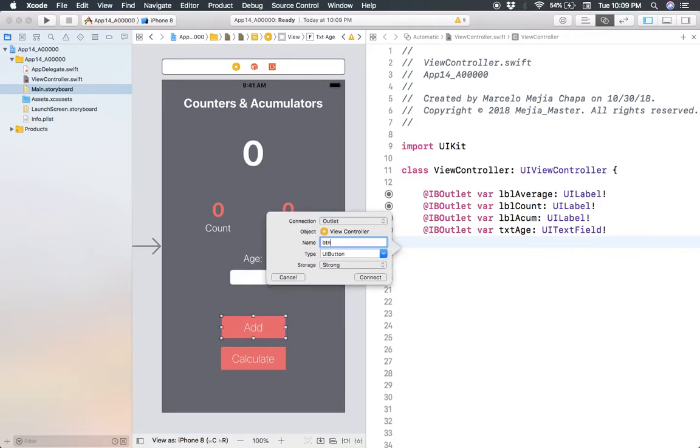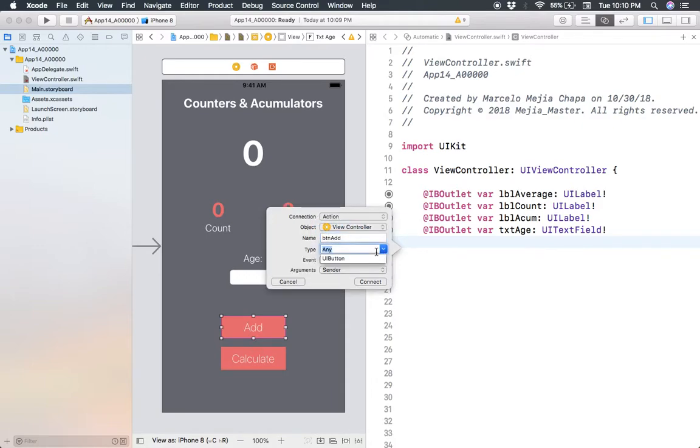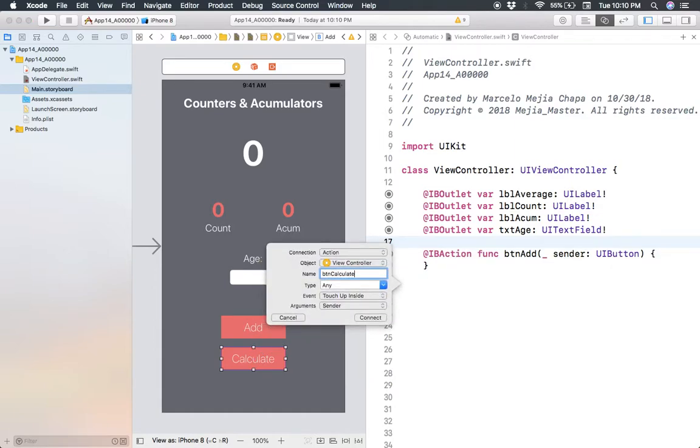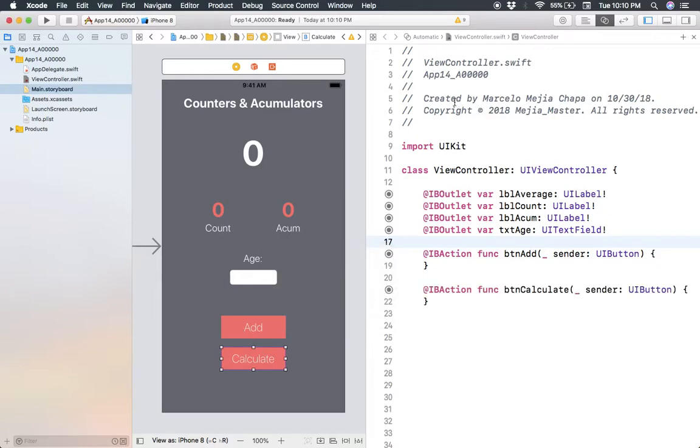First one, btn add as action UI button. The second one, btn calculate, and there's all of our connections. Perfect. So what do we want to do whenever the user clicks add?